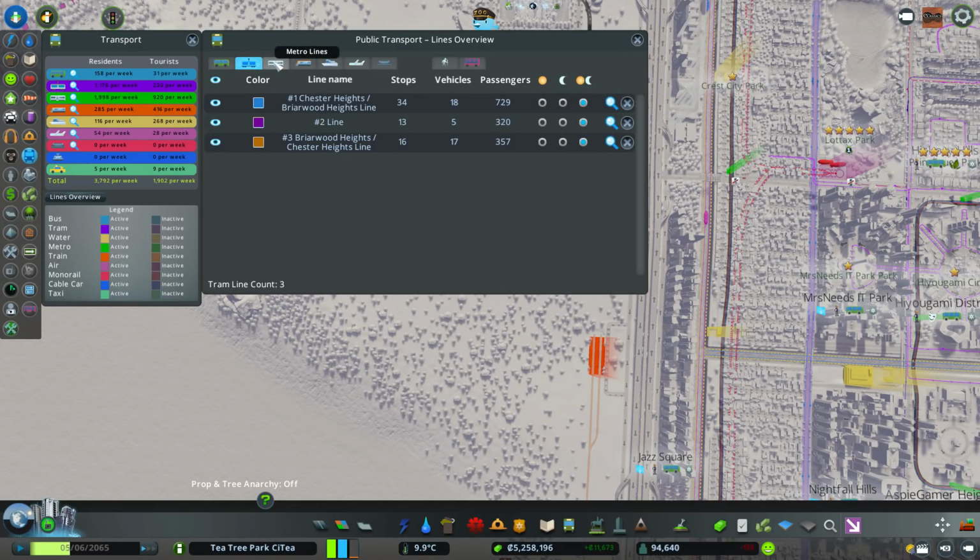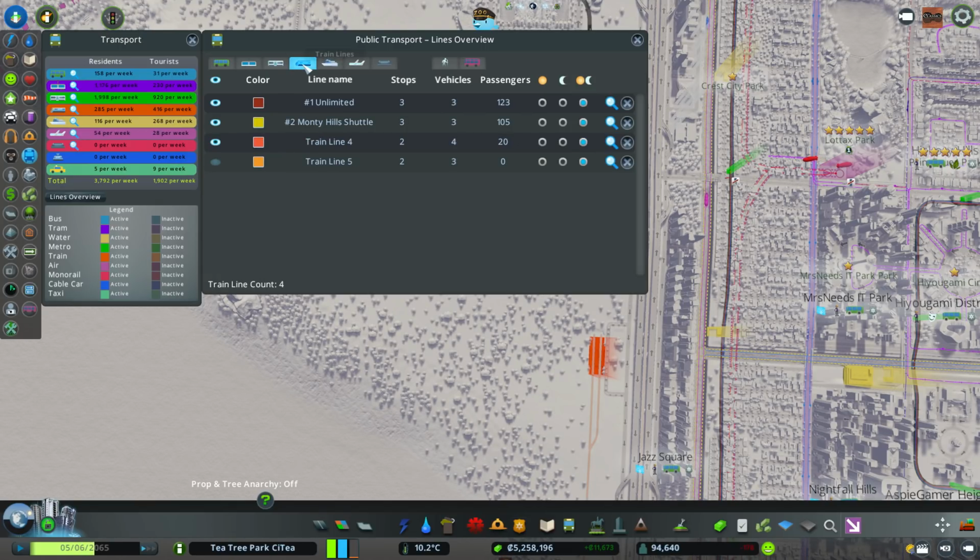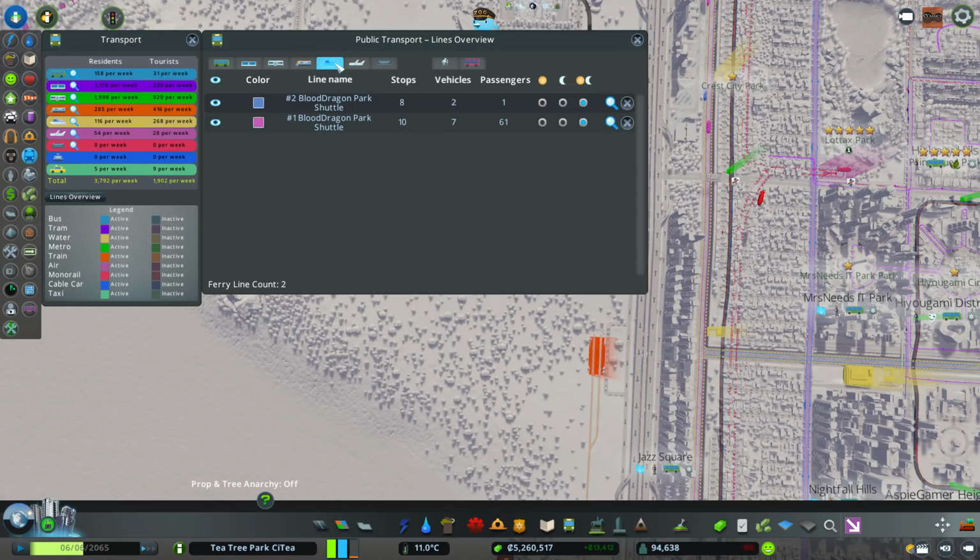Trams doing fantastic. People love them. Metro, absolutely brilliant. Train line. This train line isn't being used. That's the one that's coming round to here, which is the area we're going to build. So people have got no reason to come here yet.